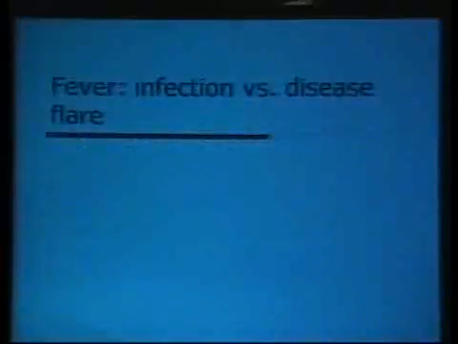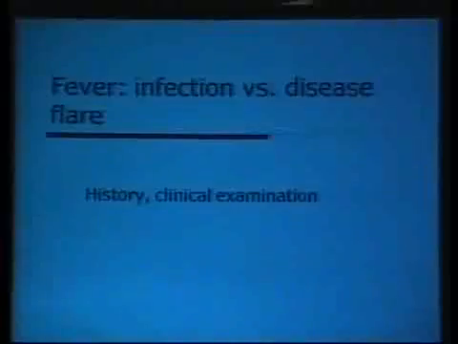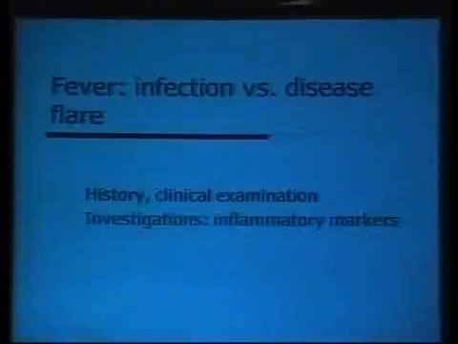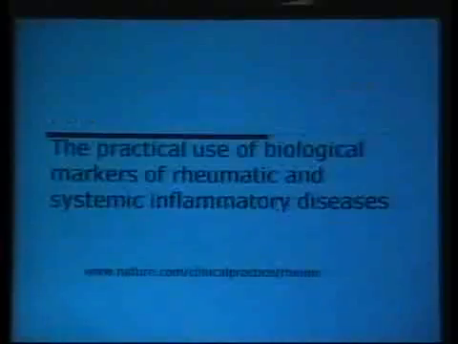So now comes the question of fever, whether it is because of infection or because of disease flare. So obviously, the basic steps one has to follow: history, clinical examination to find the focus, and investigations. And now we are going to look at the value of inflammatory markers in allowing you to differentiate between infection and disease flare.